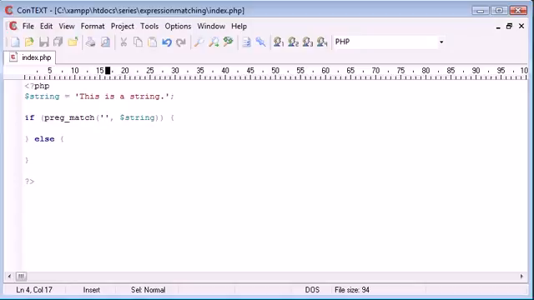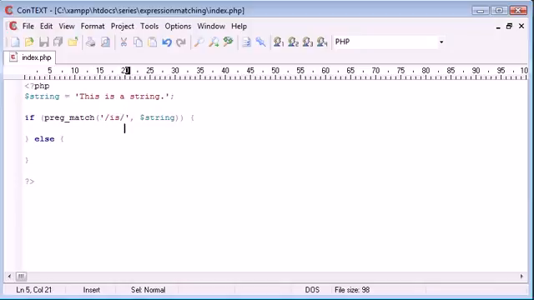The simplest way that you could possibly do this is 2 forward slashes, and in the middle of these 2 forward slashes is the word that you're searching for. So we're searching for "is" inside this string. That's essentially what we're doing with these 2 forward slashes here, containing "is".